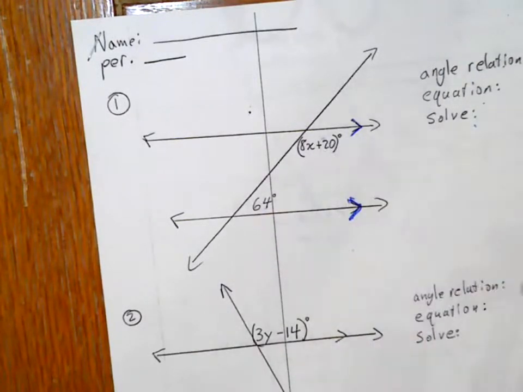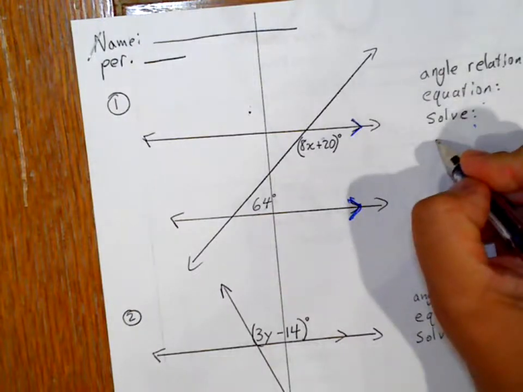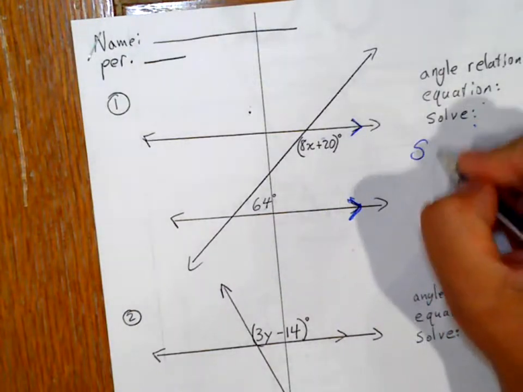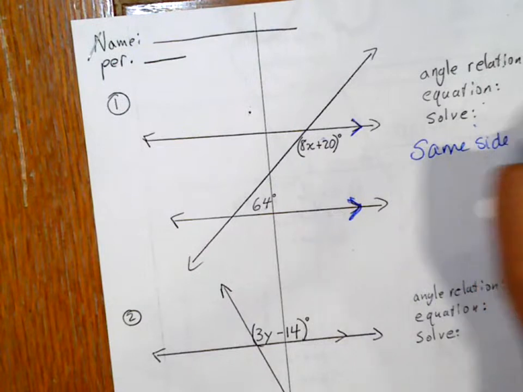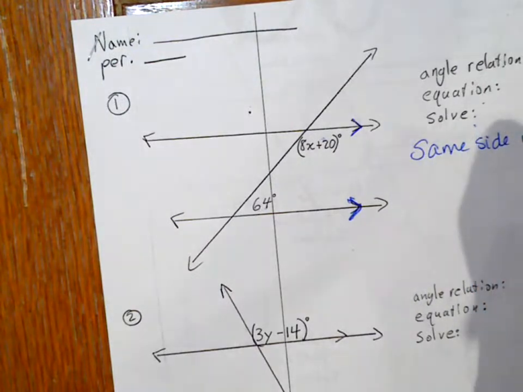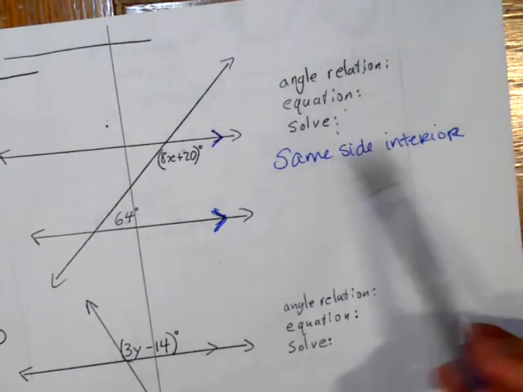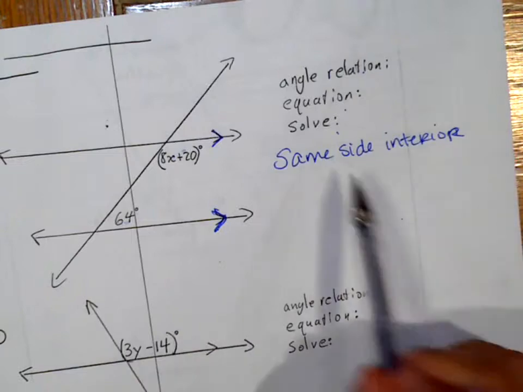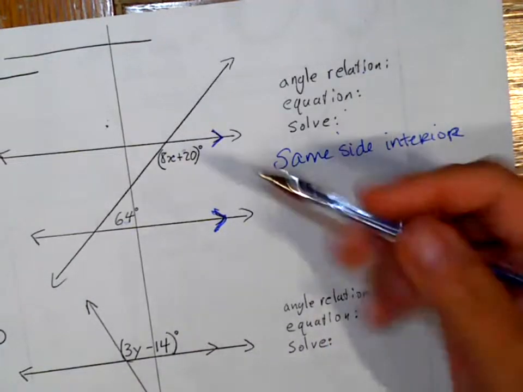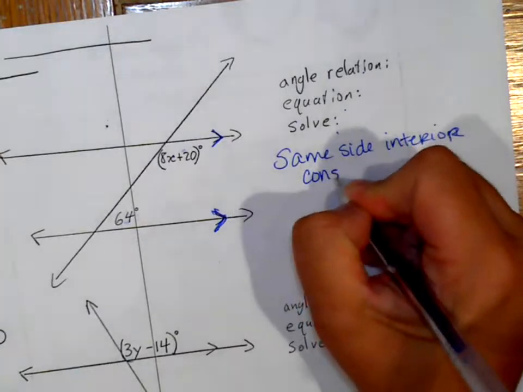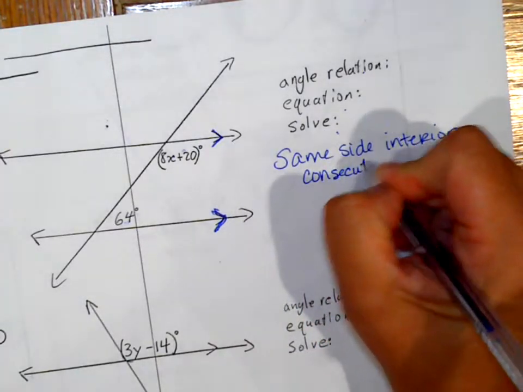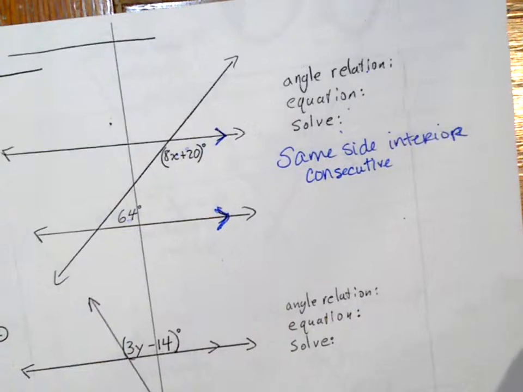So here we go again. These guys right here, corresponding angles, I'm sorry, same side interior angles. Same side interior. Be good if I could spell. Am I off the page? There we go. Same side interior angles are equal to 180. These are also called consecutive interior angles. So if there's a multiple choice and it asks you for consecutive interior angles, make sure you know both words for it. Consecutive interior.